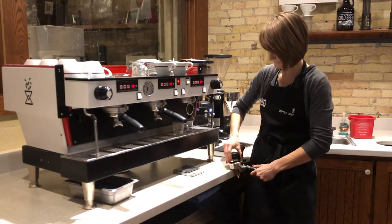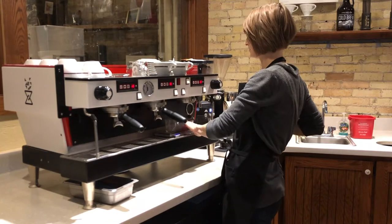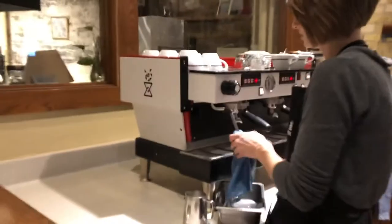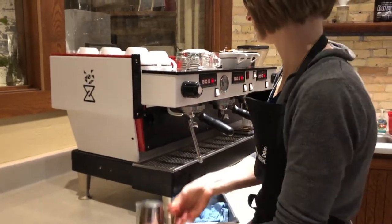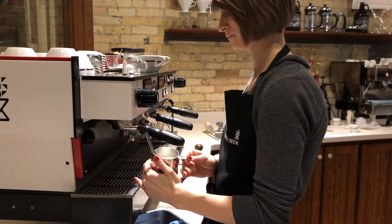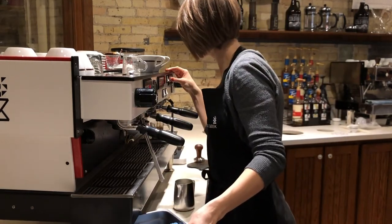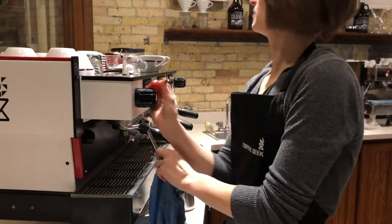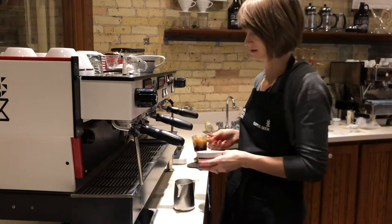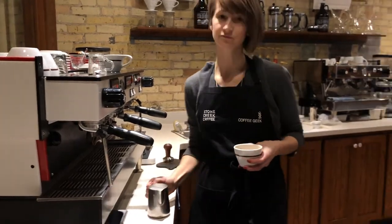So with my milk pitcher filled, tip my shot. Insert immediately brew. While I do that, I have to steam. So I'll be able to stop my shot. Won't forget about my steam wand. And that was it. Those were my multitasking steps. I was able to dose while filling my milk pitcher and pull my shot while steaming my milk. Great. Boom. That moves us on to the next thing.